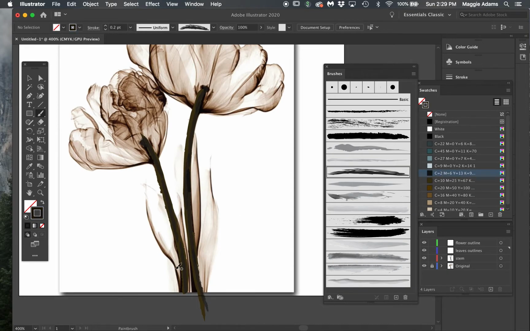I've clicked on a different brush, and I'm just going to try it out to see. That's a little bit thick. Let me move it over just to look at it. So I'm going to select it. You don't have to redraw it every time. I'm going to come back up here and go just 0.1. So that feels a little better. And I don't really like the angle of what I did, so I'm just going to Command Z. I'm just going to add a little bit here. That piece, I think I'm going to move over just a tiny bit.